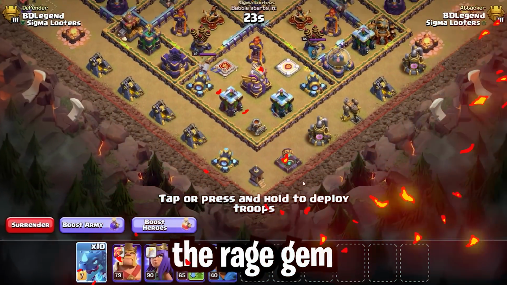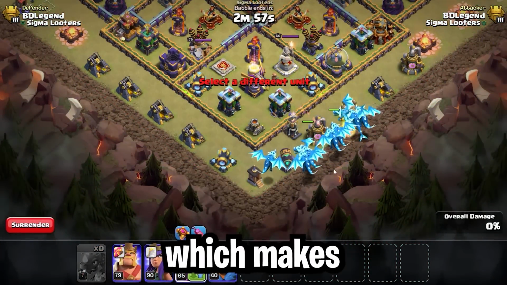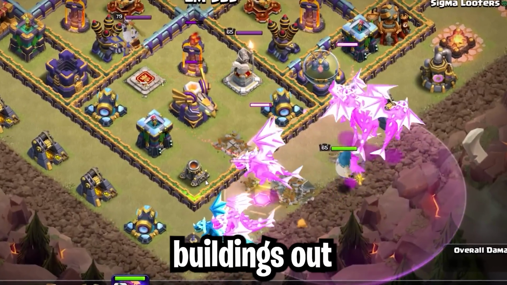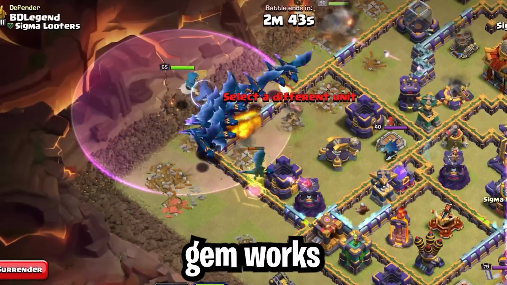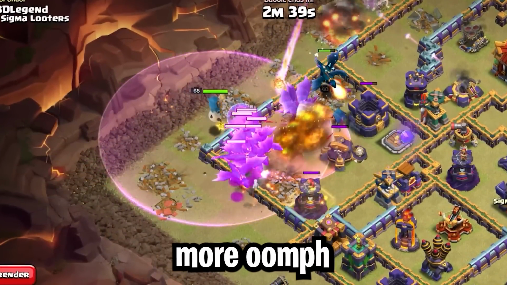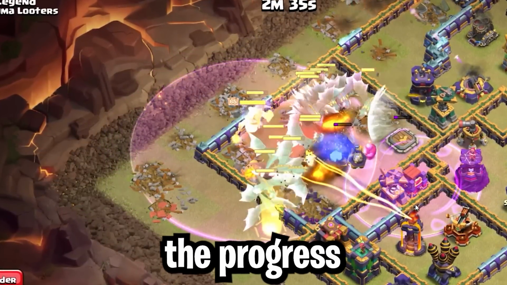Now when it comes to the Rage Gem for the Warden, it gives the Warden a lot more DPS, which makes it really bad to use with E-Drags since it'll take the buildings out before the E-Drags charge up for an attack. The Rage Gem works well with troops like the Dragon that are tanky but require a little more oomph to get through the base. Consider using haste spells to speed up the progress here.